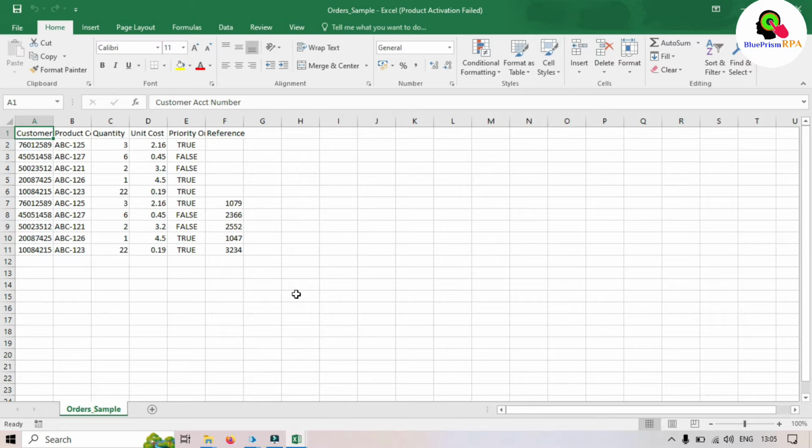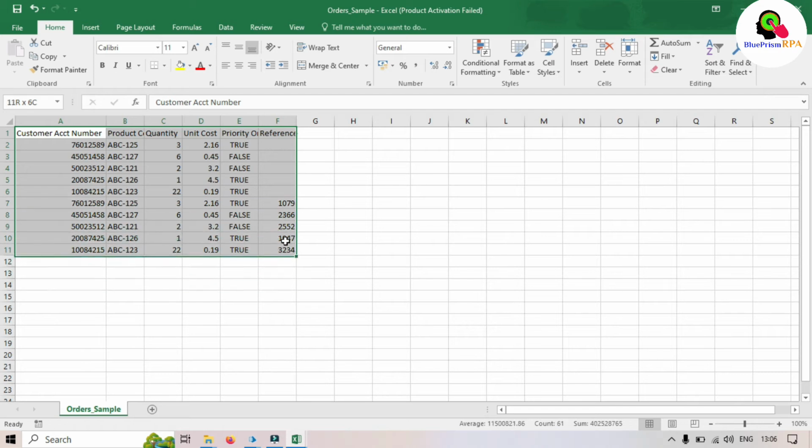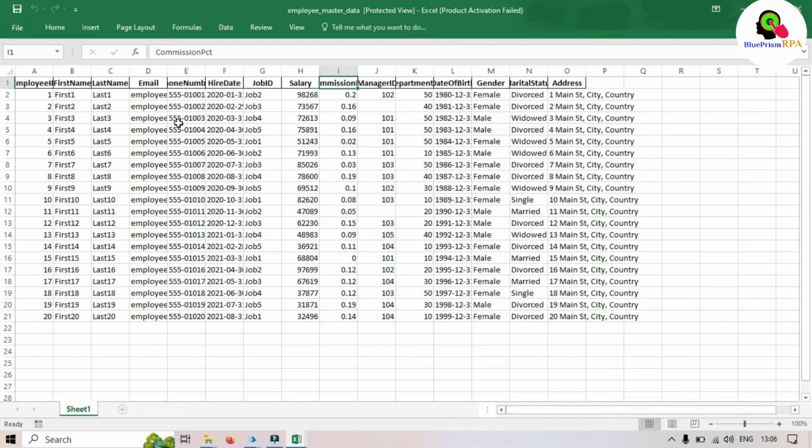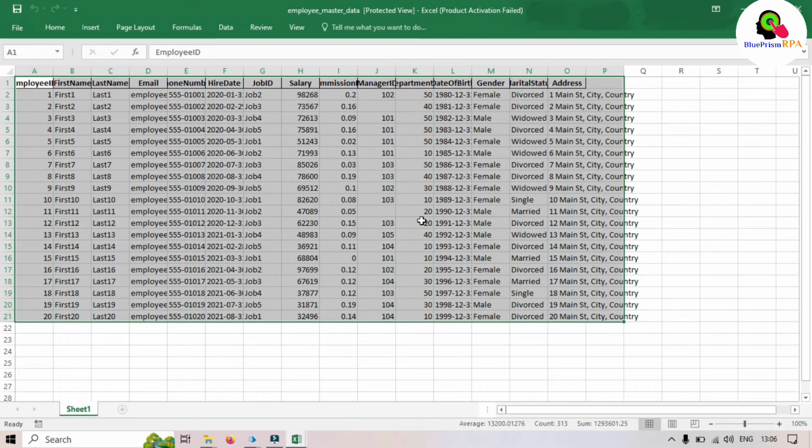The structure can be changed dynamically. So currently we have this Excel file. If we read this, then we have 6 columns and this much data will be added to the collection. Now if we use this Excel file, this employee master, then more than 5, so automatically that will change based on this data.